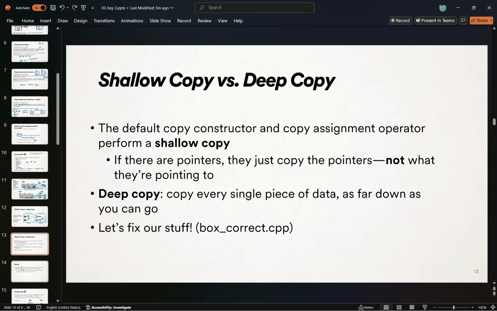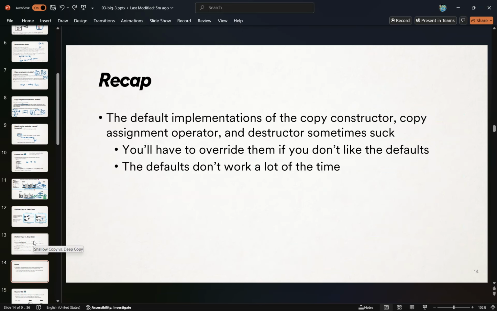If we are good with that, just a recap of what we've just talked about: this is why we learn about the big three. The default implementations, all these guys, they work a lot of the time, but sometimes they don't. The way that they start breaking down usually is when you deal with the heap, because you start managing your own memory, and it can't do it for you at that point.